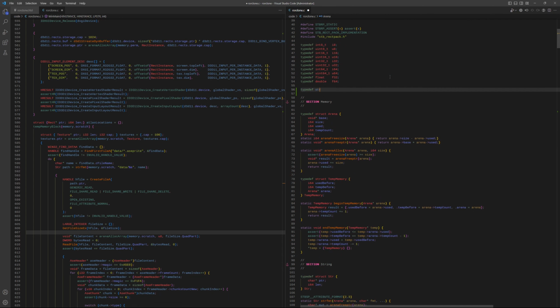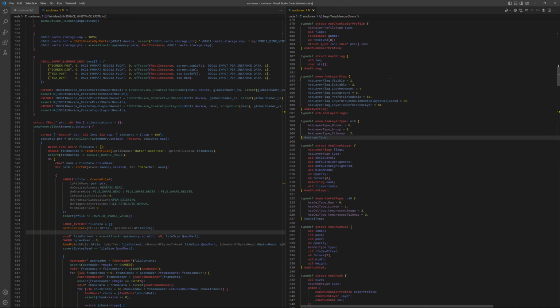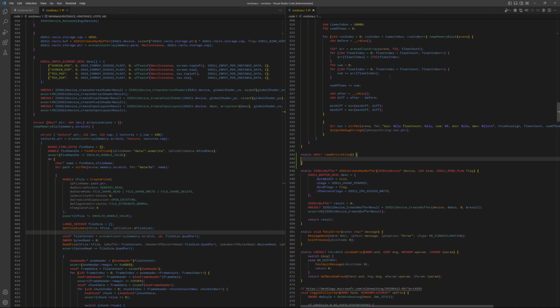Typedef struct U8 star pointer I64 len, U8 array. Well, yeah, let's see. Maybe, yeah. Let's try that.